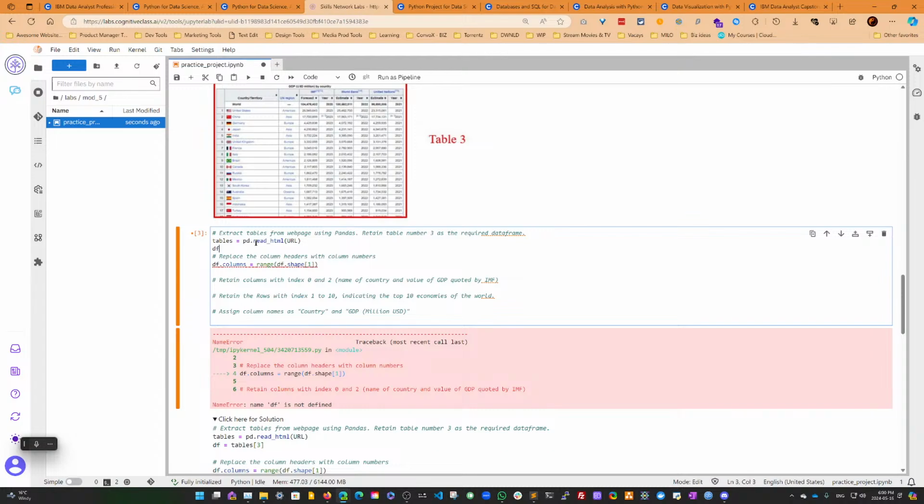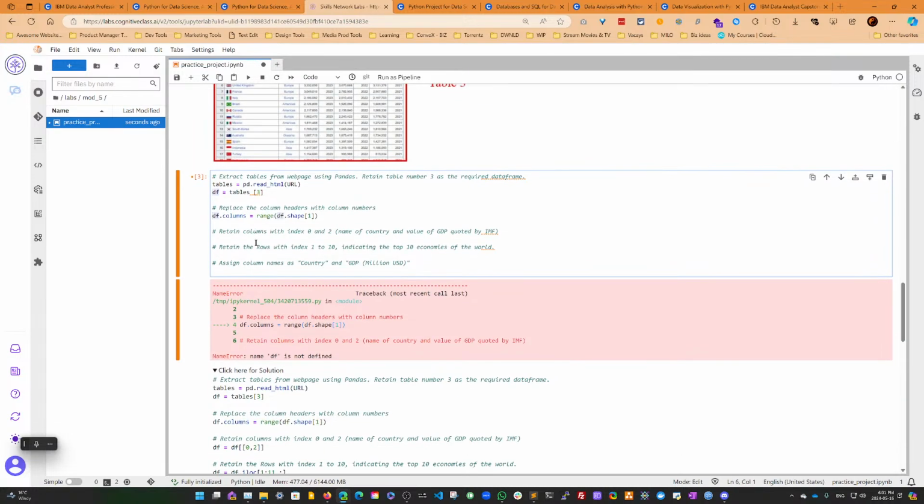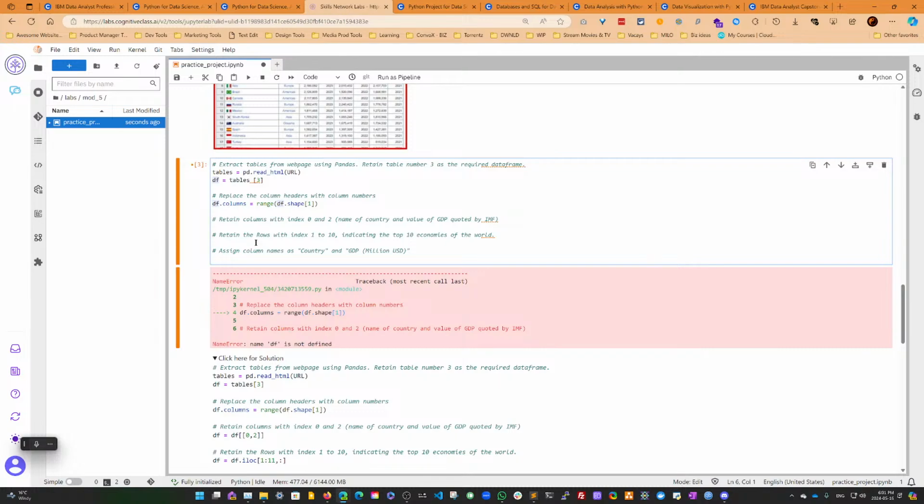Then we are going to create a data frame variable, and pass the tables with the index 3. Then replace the column headers with column numbers.